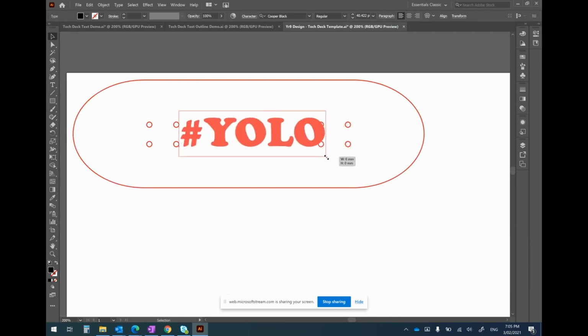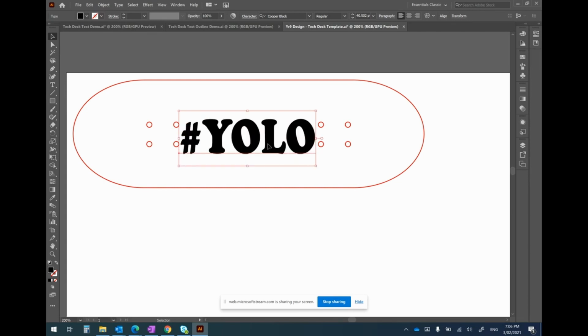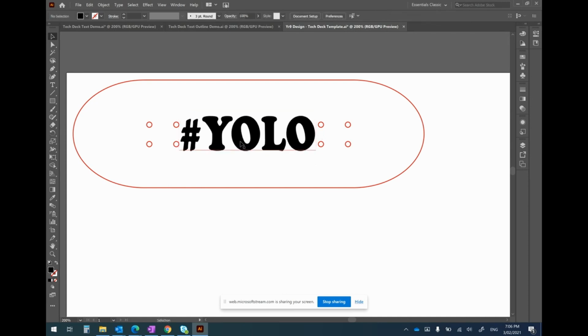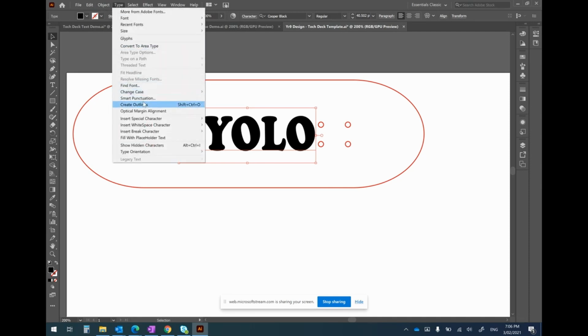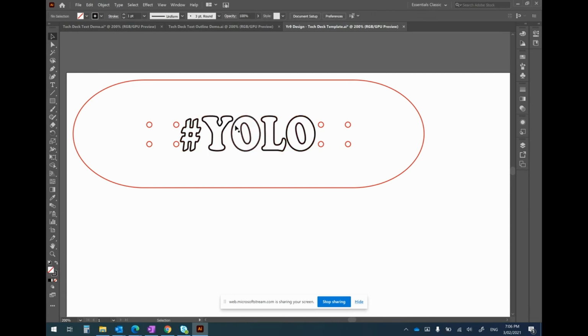Zoom back out, and I'm going to squish this in so it fits in place. I'm not locking my aspect ratio there. I'm just going to stretch it so it looks good to the eye. And there's my text. At the moment, if I sent this to the vinyl cutter, it would not cut because it's still text. We need to give it a path so that the knife in the vinyl cutter can follow it. To do that, I'm just simply going to go up to the Type menu, and I'm going to look for Create Outlines. If I do that, you'll notice, if you look carefully, there's now a red line around my text. And if I come over here to the swatches, and I hit this little arrow to swap fill and stroke, you'll see we get the outline now. If I sent this to the vinyl cutter, it would cut along these lines, and I would get my hashtag YOLO sticker.